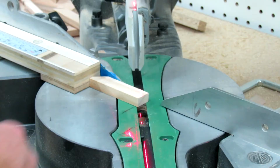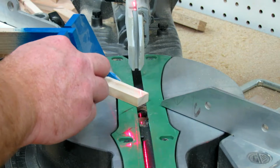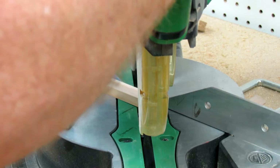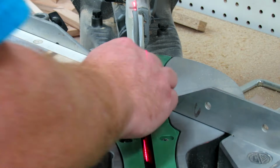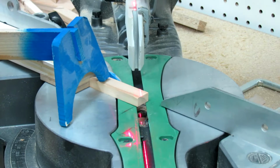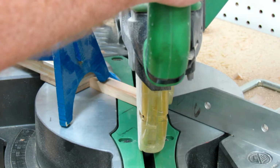And then we're going to set our saw at 45 degrees. Using the laser really makes it easy, setting up 45 degree cuts like this. And there we go. We've got our first leg all cut and looks good. We're going to make our second one. Having a stop block for this kind of stuff makes repeatability so easy. All your parts come out exactly the same, and that finger saver really helps.